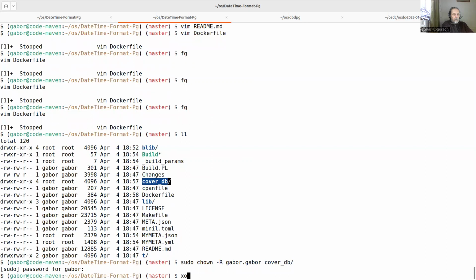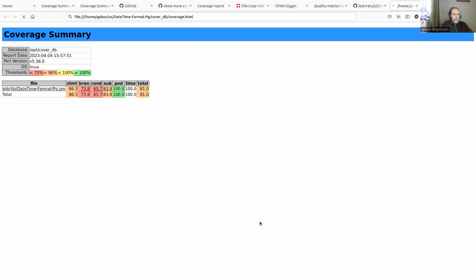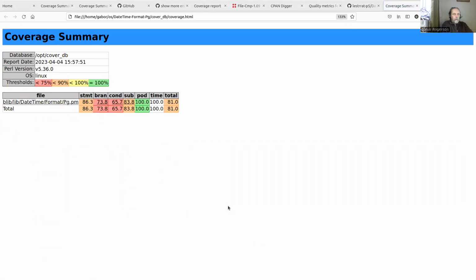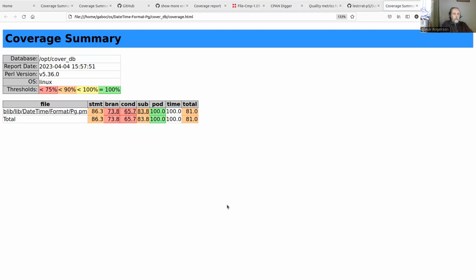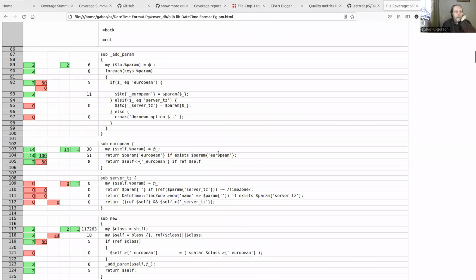Okay, and now I can open the cover, and then this is the cover report HTML to open. Okay, so this is the report that we got. We can look at this one, and we can start thinking about tests.